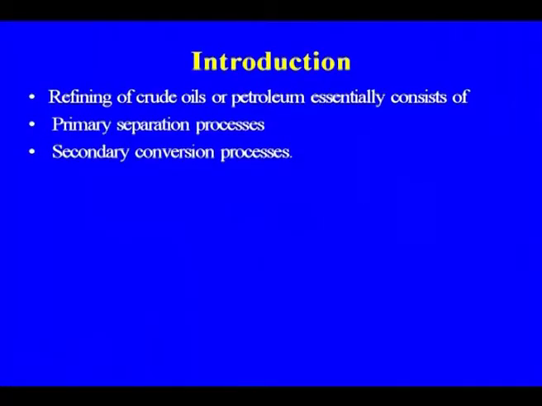Refining of crude oils or petroleum essentially consists of the primary separation, which we do in crude oil distillation, and secondary conversion processes, which we will discuss in detail in the subsequent lectures. Already I have given a summary of some of the secondary conversion processes which we use in the refinery.